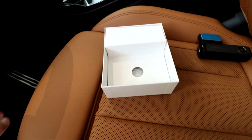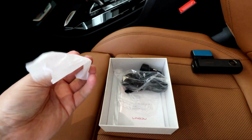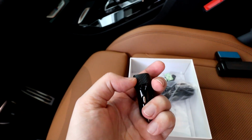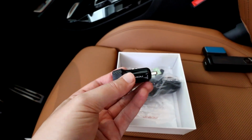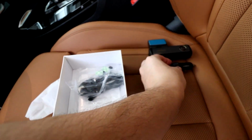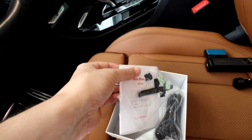I'm going to remove that. Grab it here. Oh, there's this. Oh, I like what they've done here. It has a carbon fiber finish, so it looks pretty cool. And I like that the adapter is on the smaller side. Typically, these cigarette lighter adapters are really large. So this camera, overall, the quality looks a lot better. The plastics quality. There's the manual.